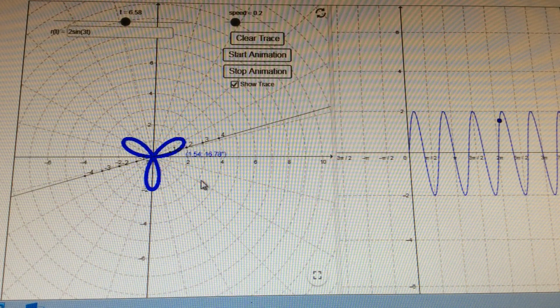Most of the time on the AP test, they're not going to do anything that you couldn't graph by hand. They're going to use a lot of symmetry to do things. But in the end, you can always do a theta and r chart, and it gives you a good idea of where things are at. You can play around with your graphing calculator, right? Put your graphing calculator into polar mode.